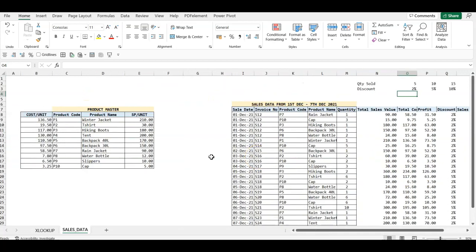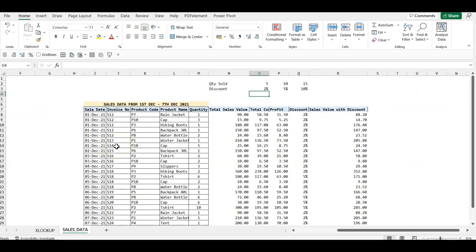So friends, what we have seen now is the very basics of xlookup. We have seen how we can fetch the data in a vertical form as well as horizontal form, and also how we can fetch the data when the value to be fetched is on the left side of the lookup value in the source table. So that's what we have seen here today. In my coming videos, we will further deep dive into some complex use cases where we can really put XLOOKUP to its maximum potential and see what other scenarios you can use in your day-to-day work.